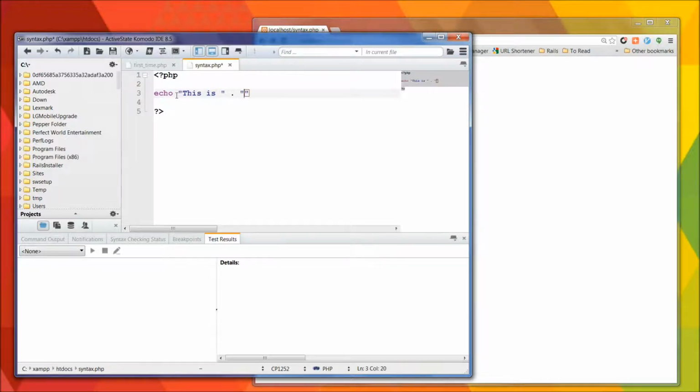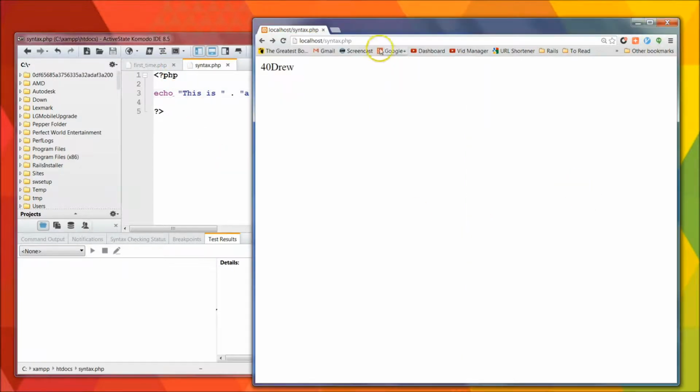And now I'm going to write a comment. Well, it's not really a comment, so let's not use comment. This is a sentence. And then I'm going to put a space there. Put a period there to explain it. We're explaining what the concatenation operator does and to explain it. All right, don't forget your semicolon at the end and then save it. This is a sentence to explain it.